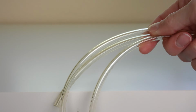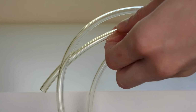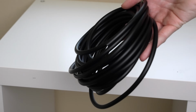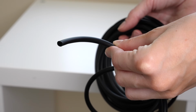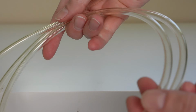Airline tubing is needed to allow the gas to flow from the regulator to a diffuser in the aquarium. Many different types will work. Aquariumcoop Airline is a black, flexible tubing made from food-grade PVC, and we have used it on all of our aquariums and have not detected any perceptible loss of CO2. Special CO2 tubing is available, but comes with the downsides of being more expensive and much more rigid.